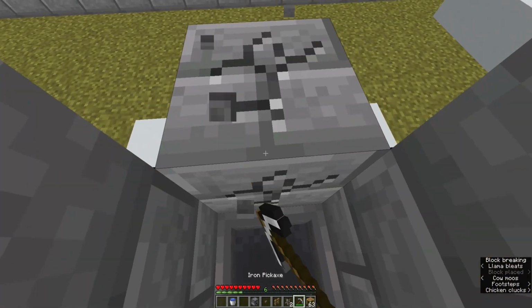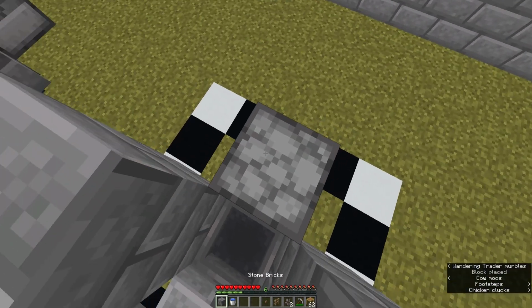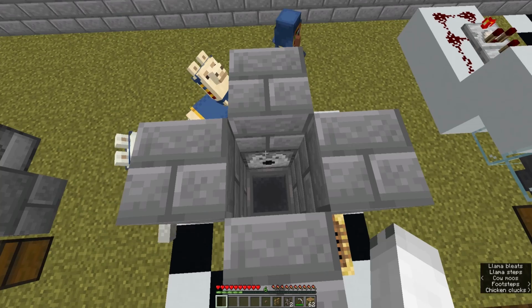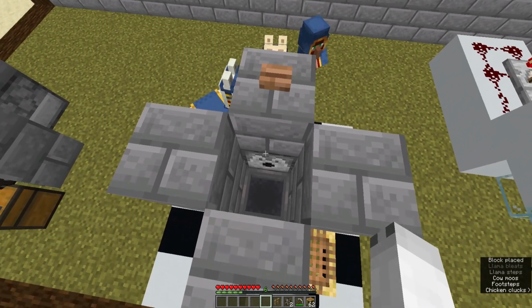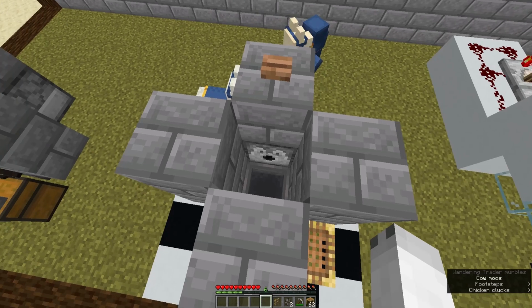That's because we need to break this block here and replace it with a dispenser facing inwards. And place a block on top. Now in that dispenser we want to place our water bucket, as well as put a button on top of the block that's on top of the dispenser. Make sure that this is a dispenser and not a dropper.